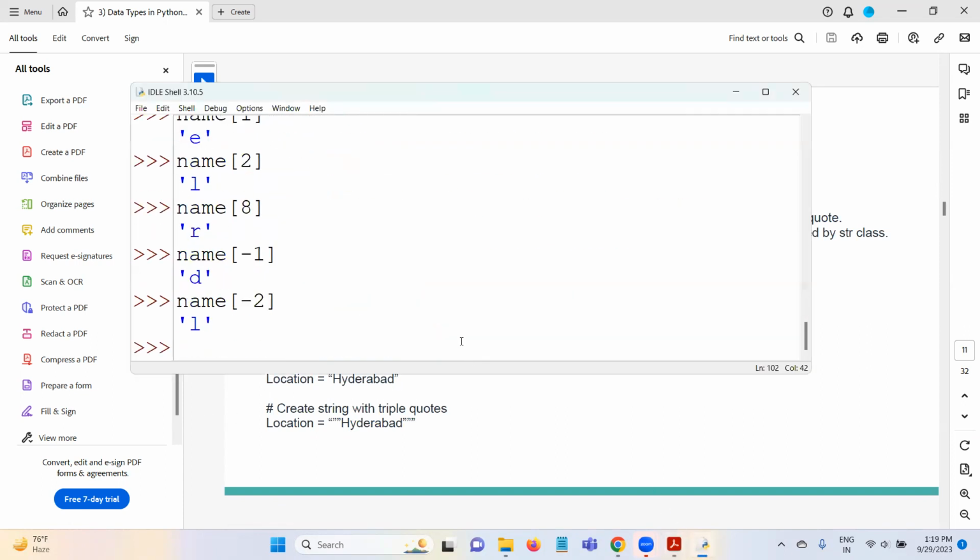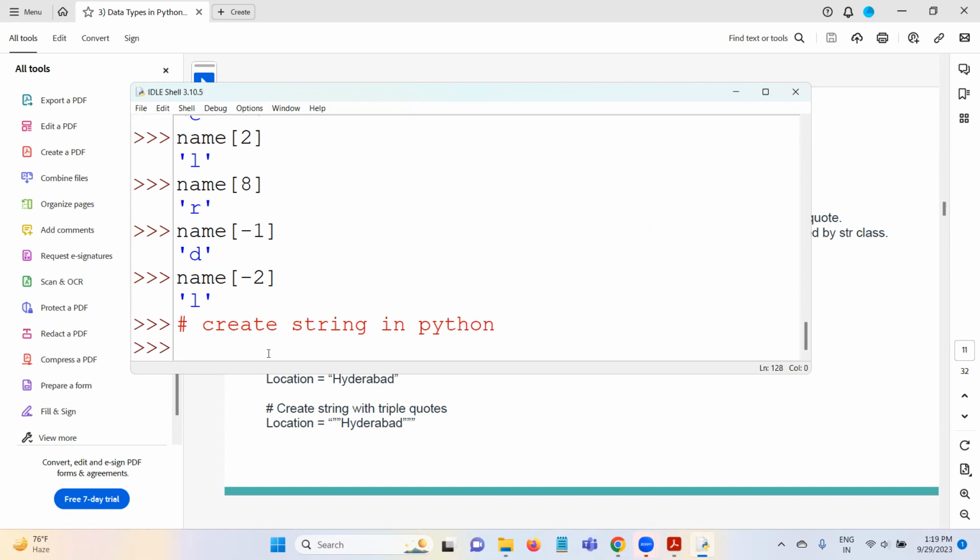So one thing is, how do you create a string in Python? We can create a string in Python by using what? Single quotes.